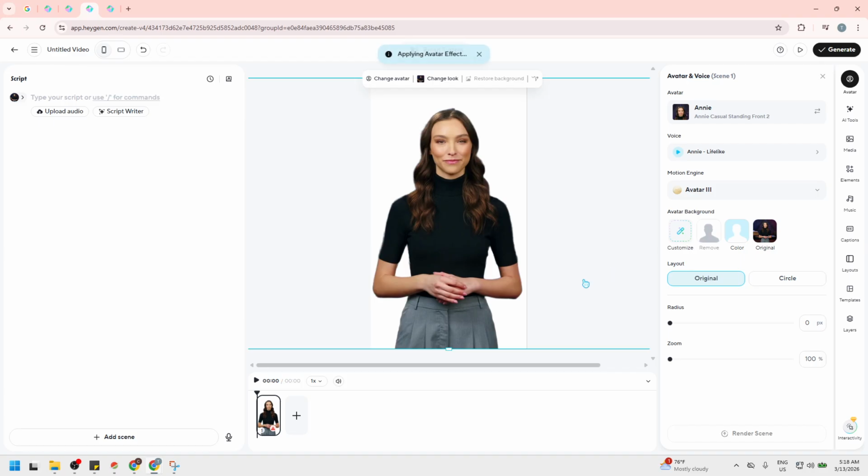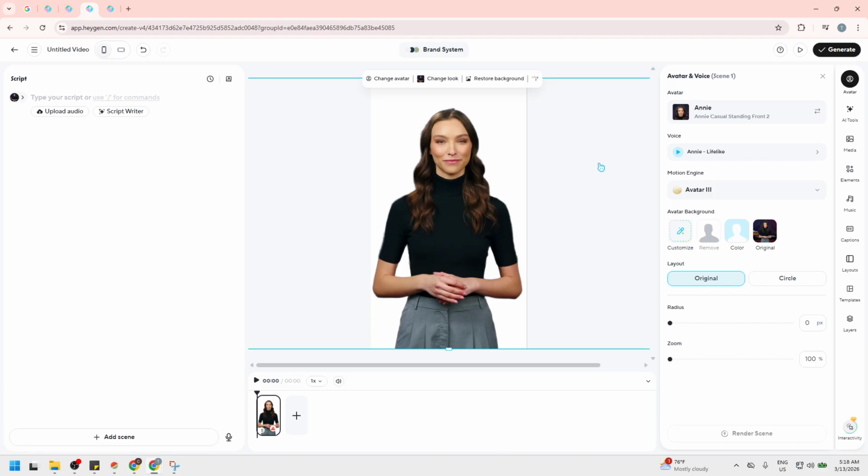Heygen will process the frame and isolate the subject, clearing out the green so your avatar sits on a transparent or neutral background, depending on the project view. Give it a moment to finish. The preview will refresh automatically. If the edges look especially crisp, that's usually thanks to well-lit footage and a consistent, saturated green. Uneven lighting, shadows, or wrinkles in the backdrop can soften the result, so capturing clean source footage always pays off.